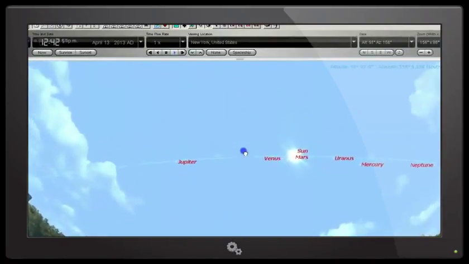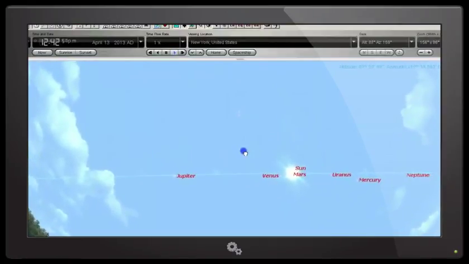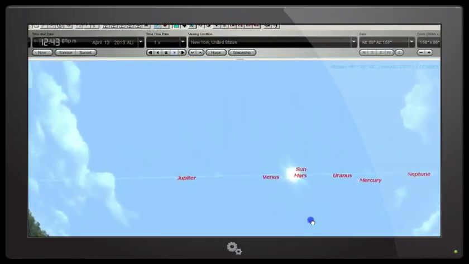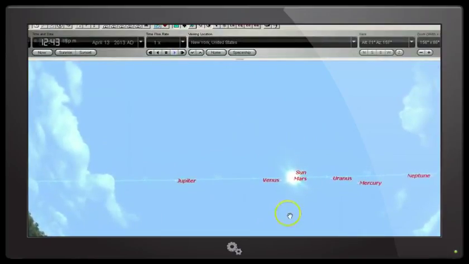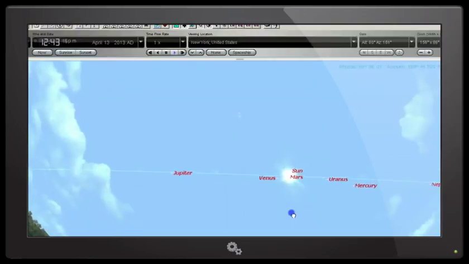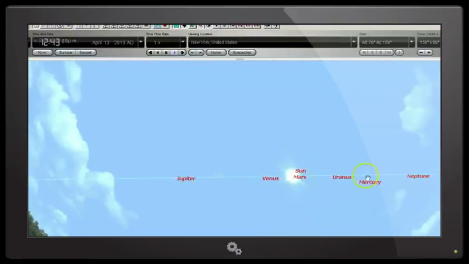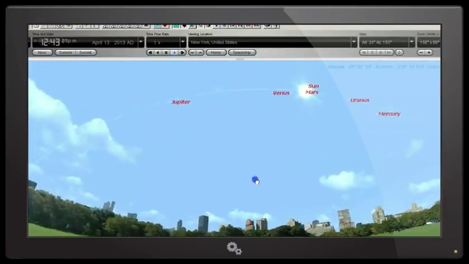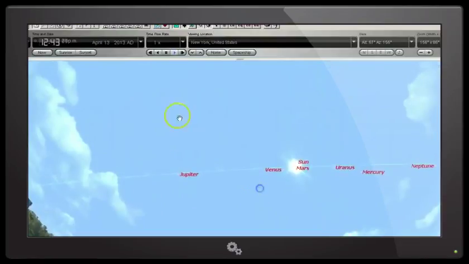Now, as I said before, a lot of people are saying we can't see Nibiru or Planet X because it's below the ecliptic, as if it's below the horizon. Well, you can see here, and this is a northern hemisphere view, I'm in New Zealand, which is southern hemisphere, which means everything's upside down, but you can see that we can see the ecliptic line here, and we can see above the ecliptic, and we can see below the ecliptic, right? In fact, we can see a long way below the ecliptic.